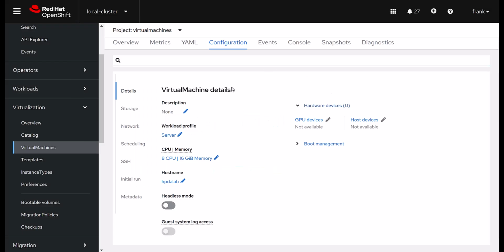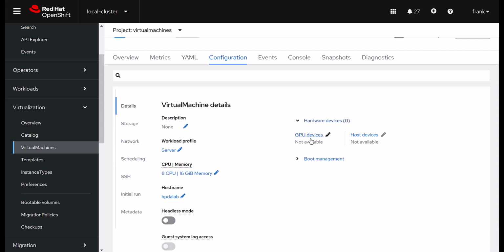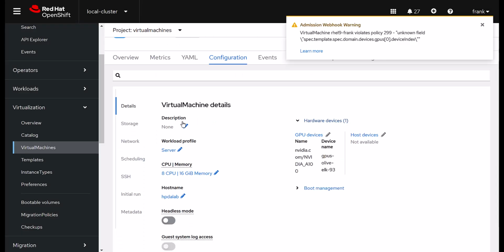We're also going to look at the scheduling policy here. You can see that when the virtual machine starts, it's going to pick a GPU node, which in our case is RU25. We're going to come to the detail tab and click on the GPU device. Here we can pre-select a GPU resource to match to this VM. So we're going to pick an A100 adapter from the RU25 node that has the A100 cards. Say save.